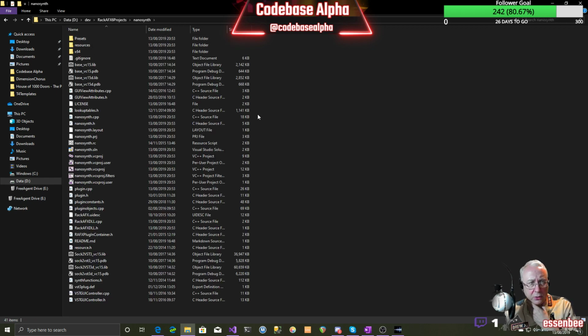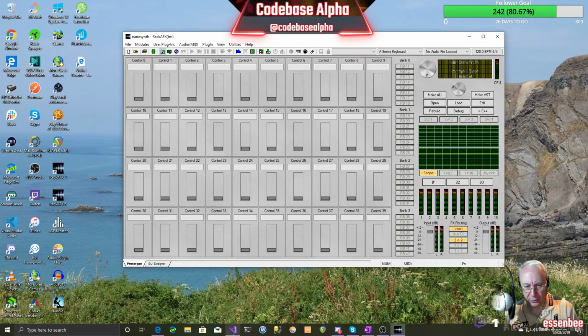So let's go and have a look at what we got here. It's created a whole bunch of stuff for us, and this is one of the good things about this system. Very similar to Juice, it produces quite a lot of code for you that you haven't got to worry about. But you still have to do quite a lot of implementation. They say that with RackAFX there's 10 functions you have to implement. We'll be doing a lot more of that because we have to build the basic objects. But there's 10 functions to creating a synthesizer, basically. Okay, so let's go and have a look in Visual Studio and see what we can see.